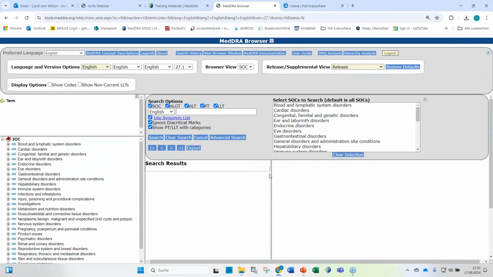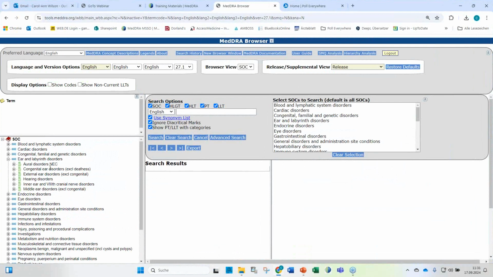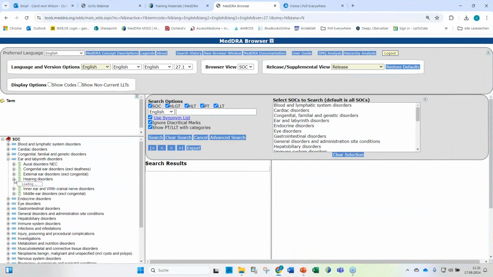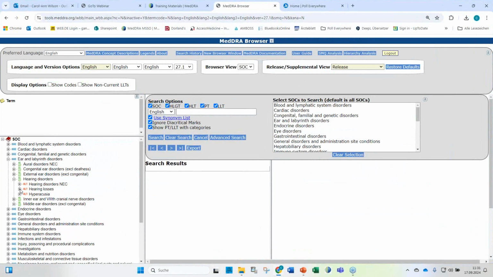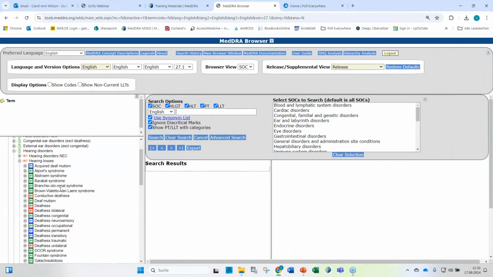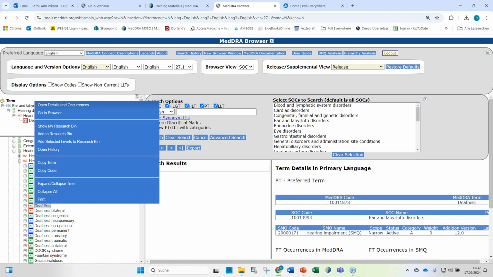So to build a query for the identification of potential cases of ototoxicity, you would first explore, of course, the SOC representing the manifestation site, that is SOC ear and labyrinth disorders. Here we are. So we would do a top-down search. Here we have the HLGT hearing disorders. This looks very promising. And here we have the hearing losses. And then you start looking into the PT content of this HLT. Which of these PTs are relevant for my search for ototoxicity? So it's not a conductive deafness, but I would select the deafness terms. It's a general term, but some of these ototoxic events may just have been reported as deafness. So let us look into it.